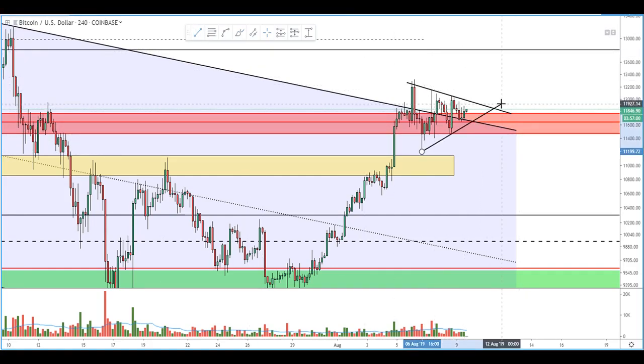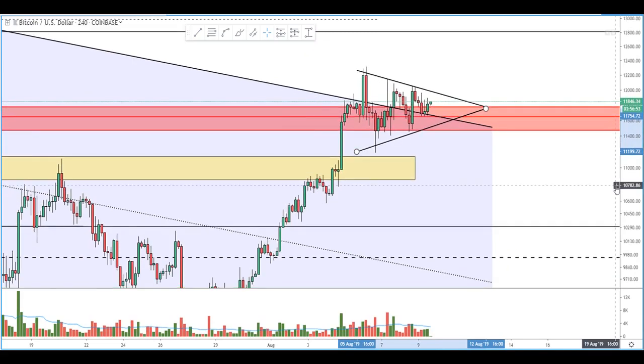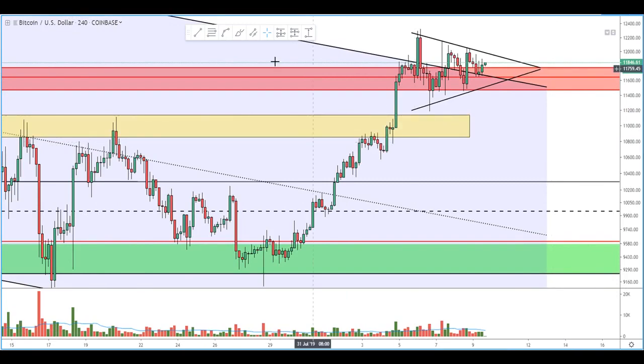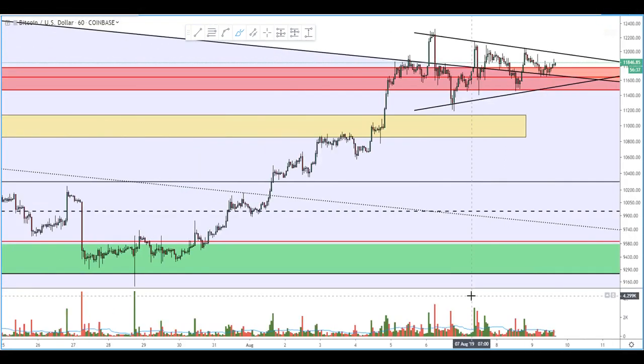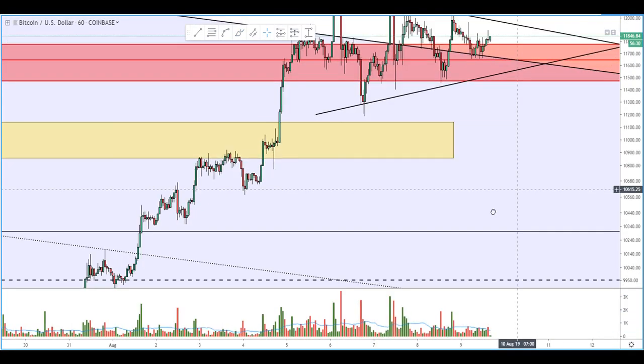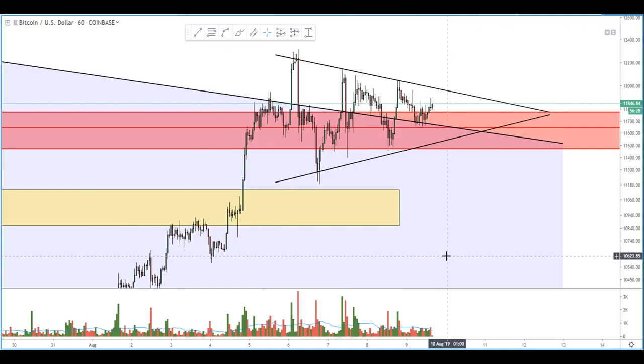But right now the market is sitting in this nice bull pennant, and a bull pennant is just characterized by higher lows, lower highs, and consolidating volume after a strong move to the upside. So we can see here we had a strong move to the upside. We see this sideways consolidation, and it doesn't look like it on the 4-hour, but when we look at the 60-minute time frame, we can see that the volume is consolidating really nicely as well. The volume, the volatility, the price spread, all of it is consolidating really beautifully.